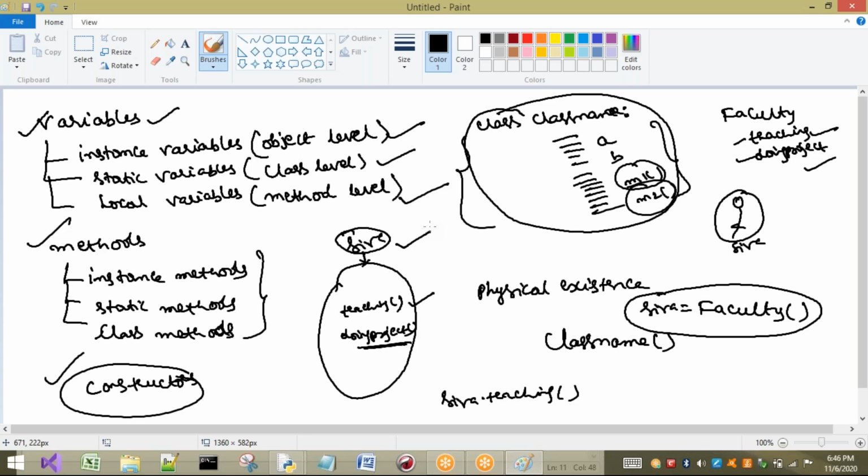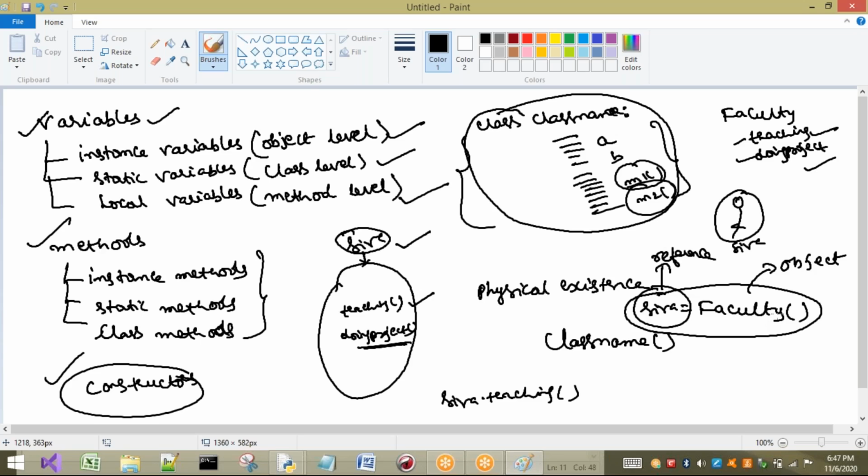An object is going to have some memory, so we can say it has some physical existence. So how to create an object? Here we should have a reference, or we can call it a reference variable. We call this variable a reference variable, and this is the object. So by writing this, we are going to create an object.